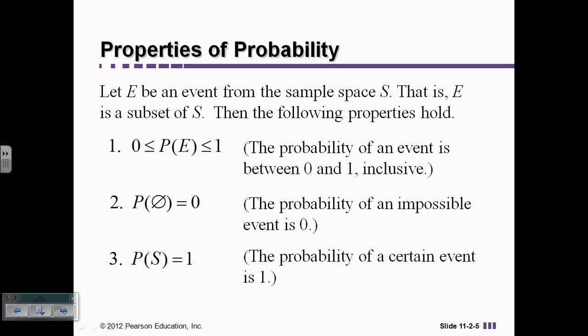So first of all, when we're talking about probability, probably the most important thing to think about is that the probability of something always has to be some number between and including 0 and 1. So you can't have a probability less than 0, and you can't have a probability greater than 1. The probability of something impossible happening would be 0, and the probability of an event definitely occurring would be 1. That's what they mean by probabilities having to be between and including 0 and 1.